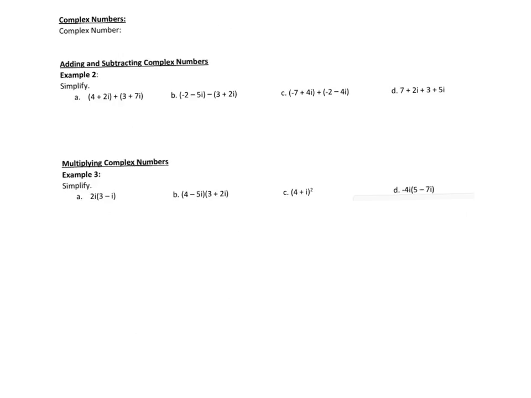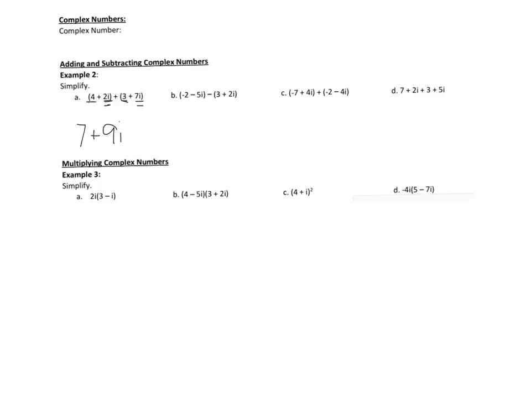And there's a couple different things you're expected to be able to do with complex numbers, so you need to be able to add them. And basically you're just adding like terms. So on example 2a, we can see that we have a couple things that have i's and a couple things that don't. Add the things that don't have i's and add the things that do have i's, and that's our final answer. We have no more like terms, we can't combine them, that's it.